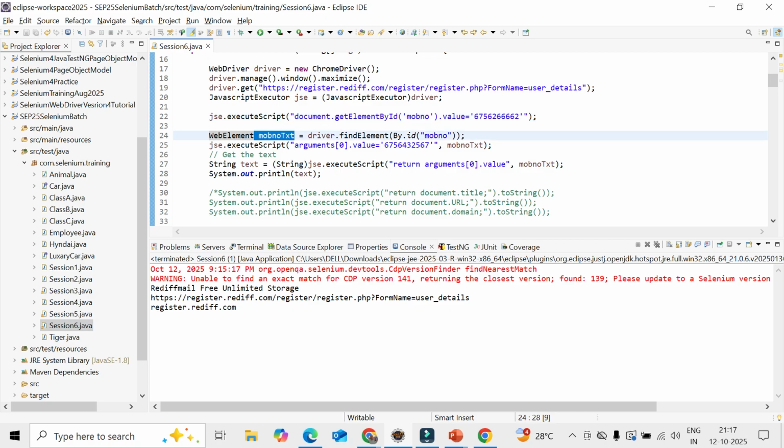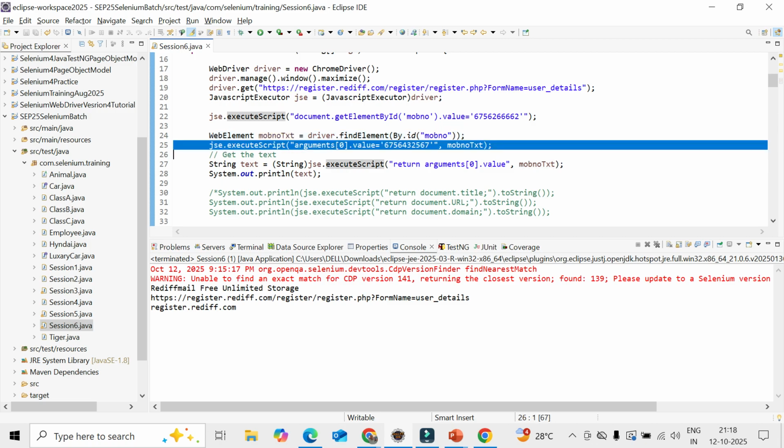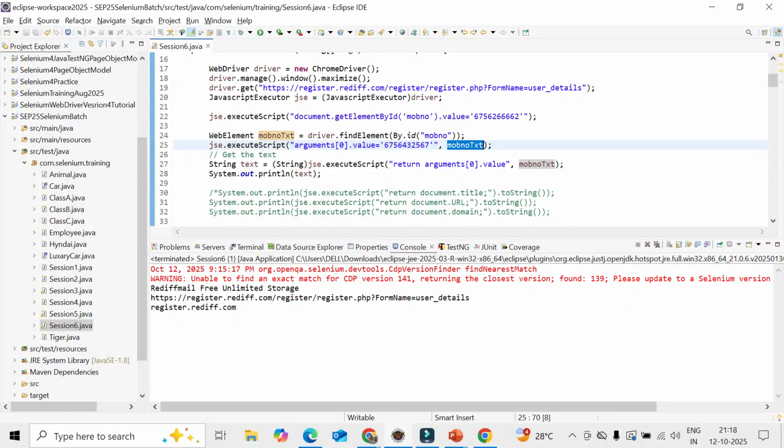After that, I want to find that element with a normal strategy, with that ID mobile number, and then just print it out. I want to enter some value also. Either this approach or this approach: directly enter some value, and then I can print the value with the help of the returned argument value for the mobile text field.